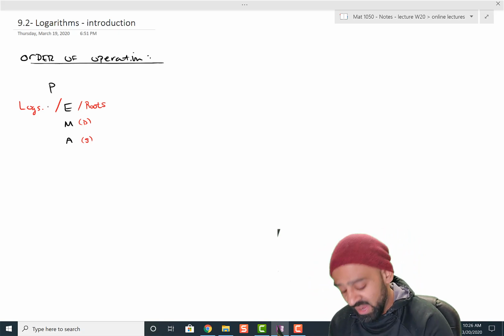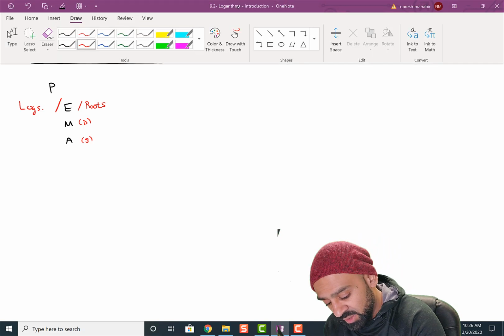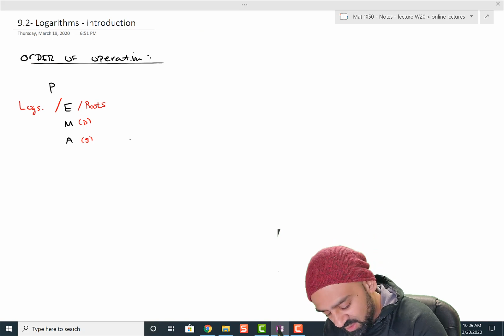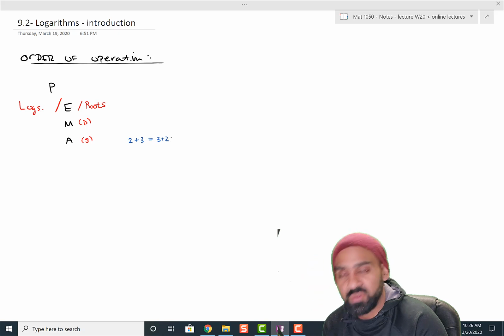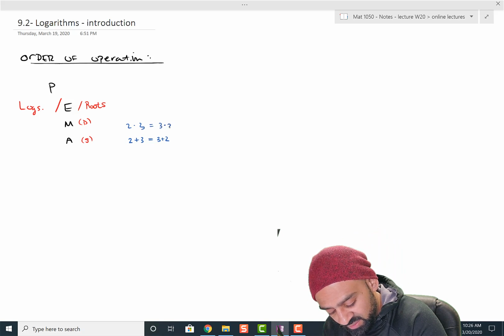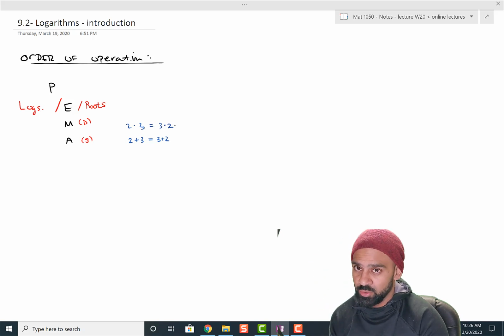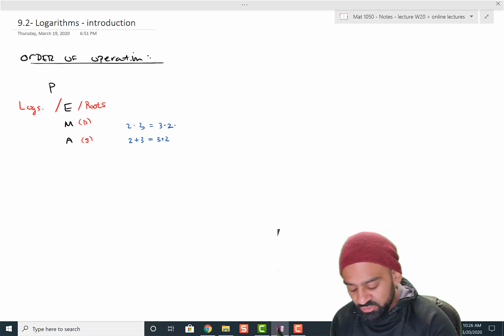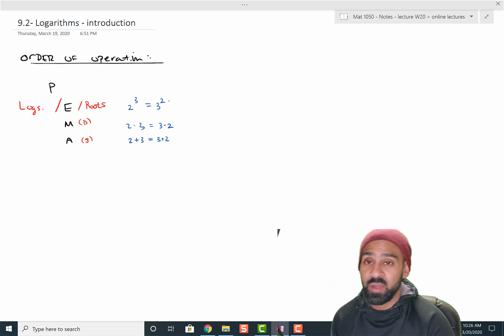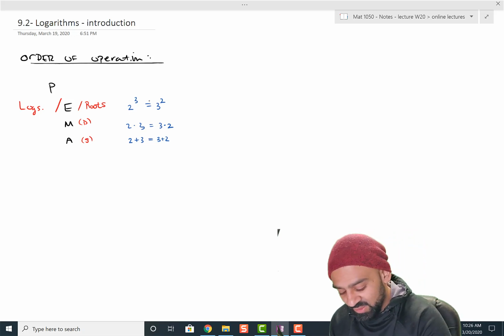So this is why exponents have two inverses, okay? And I'm going to pose a very simple thing. It's this property exponents don't have. 2 plus 3 is the same as 3 plus 2. Does everybody agree with that? How about this? 2 times 3 is the same as 3 times 2. Everybody agree with that one? Okay. So now let me ask you the big question. Do you think 2 to the third power is the same as 3 to the second power? No. Clearly this is not true.